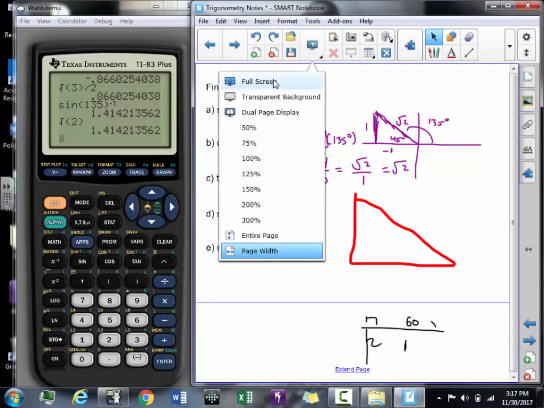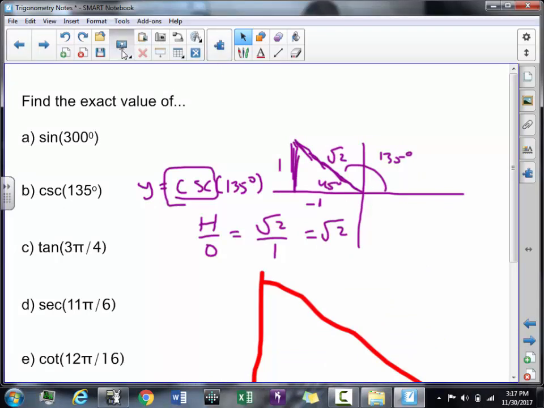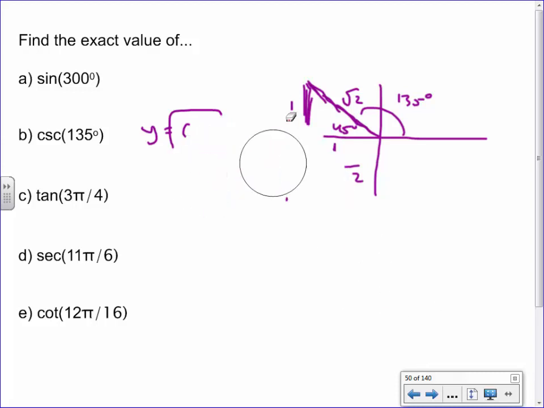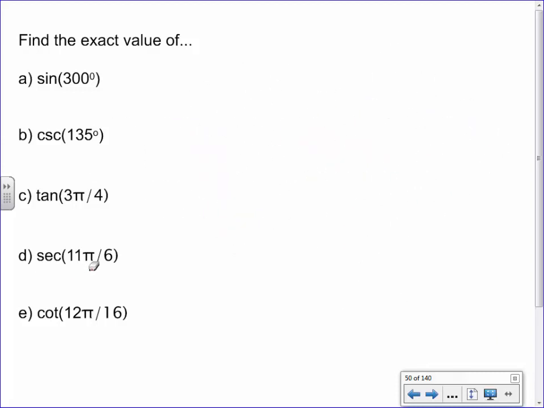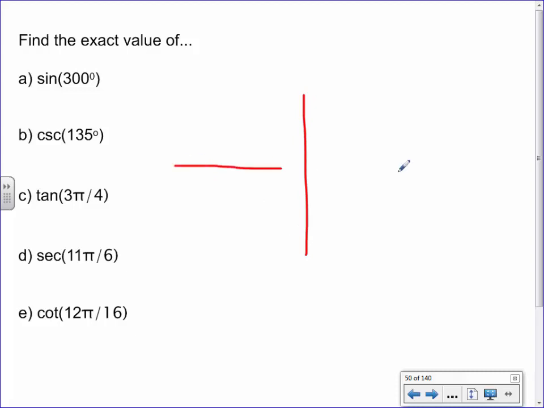Okay. Let's skip down. We don't need to do all 6. Let's skip down and do D. So this is why I need to show you what radians look like, because I could ask you to take the secant of 11 pi over 6. This is why we need all that background information, because if you don't know what a secant is, if you don't know what 11 pi over 6 is, like 3 days ago, you guys in grade 11 probably had no idea what this meant. You know what I'm saying here? It would have been gibberish, because what the heck is a sec? And why is there pi as part of this, right? But hopefully now you have a little more background information. So the first thing we've got to do is figure out what 11 pi over 6 is.